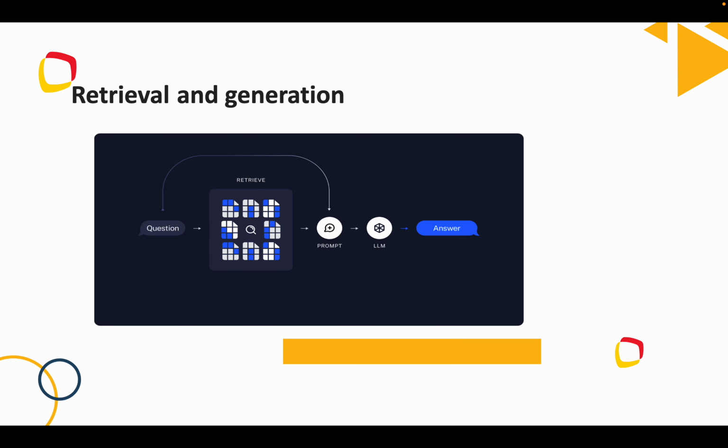Now the third step is retrieval and generation, the second and third main components. Here, this block is our database or vector store. What actually happens is that we have our question. Based on the question, we will pick the relevant document. The relevant document will be combined with our prompt. Prompt means we will be giving instructions on what needs to be done with this document.